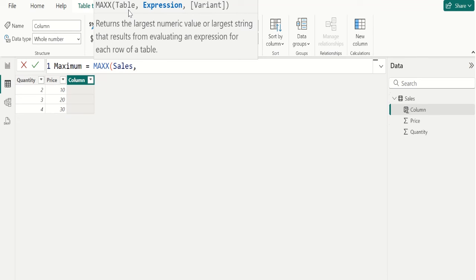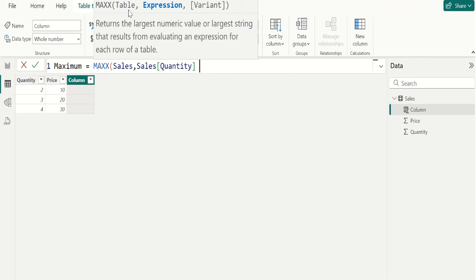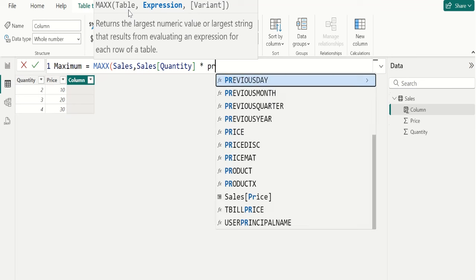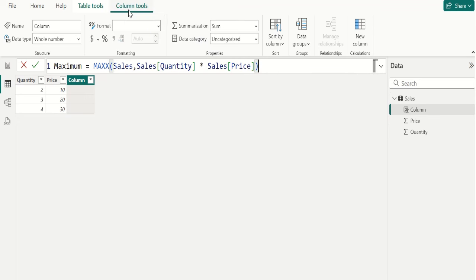Example, choose quantity column, and in Power BI we use the asterisk symbol to multiply two column values, and choose price column, close the parenthesis, commit.